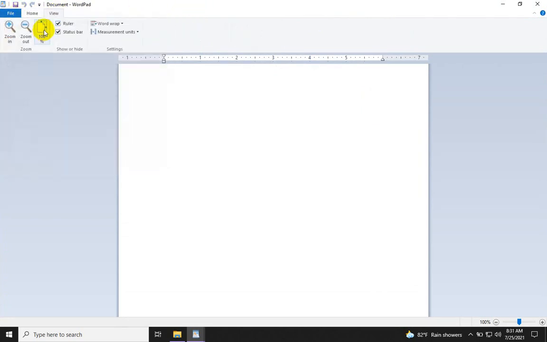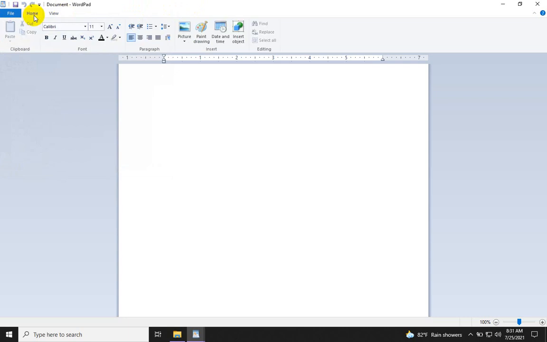So this is the menu bar. After this section you have seen some tools are available here, which is known as the ribbon tabs, and under the ribbon tabs the formatting tools and different types of tools are available.